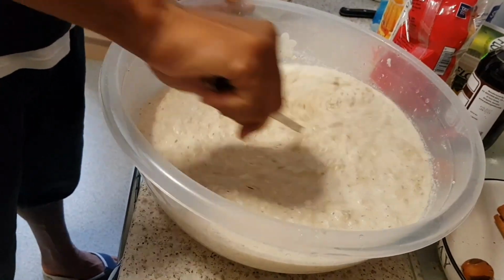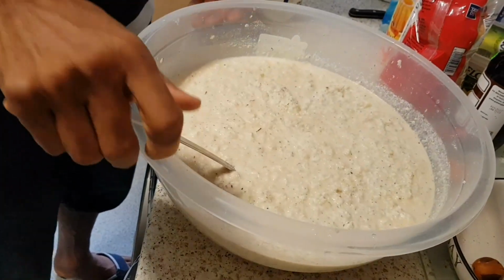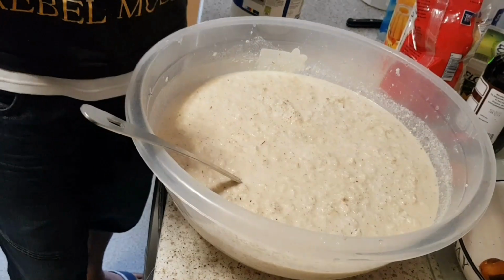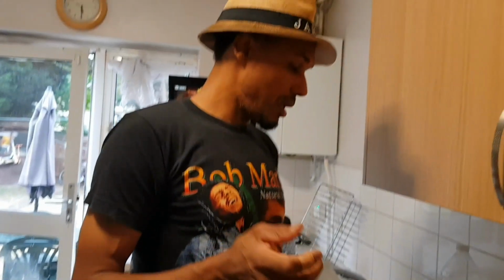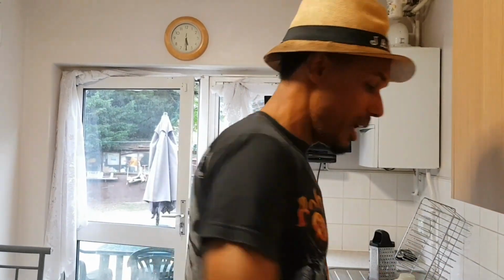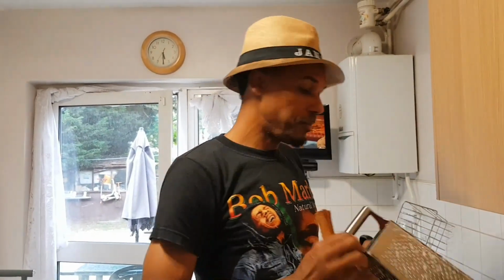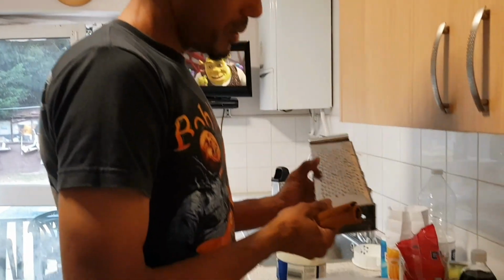Now, before I do that, people, I'm going to grate my cinnamon and a bit of nutmeg before I put my flour and my sugar in, because I want it to be a bit thin before I put all the flour and the sugar in. Because if I put in all the cinnamon and the nutmeg, it's just going to stick to one place. I want it to blend in all around. Okay, so let me just grate in a bit of cinnamon.